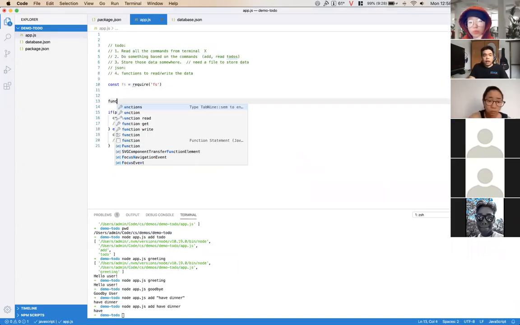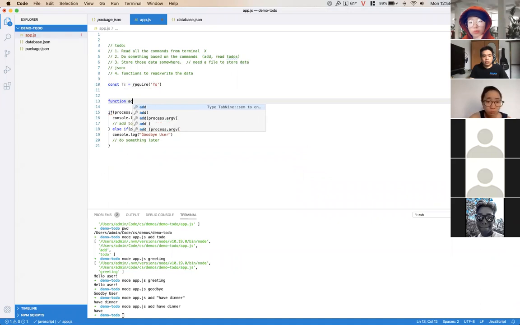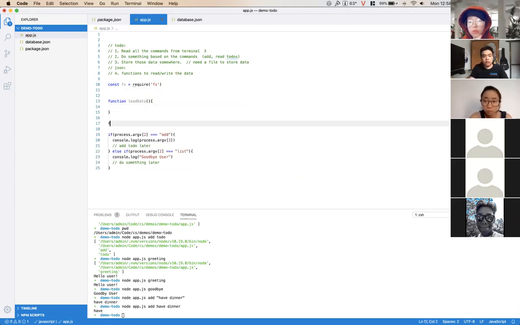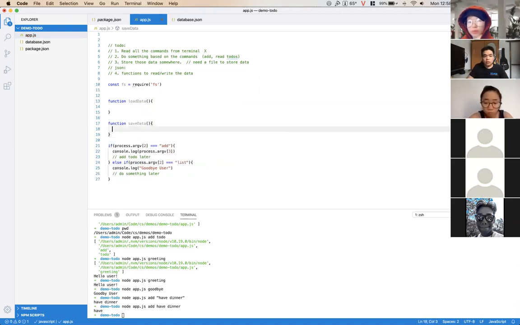I'm gonna define two functions. The first is for reading, let's call it loadData, meaning reading the data from the database. And the second function is going to be saveData, for writing data. First loadData, and then we save the data after we do something else.